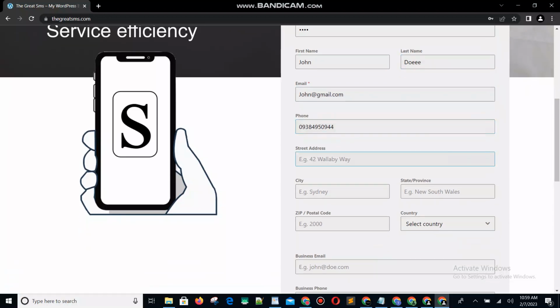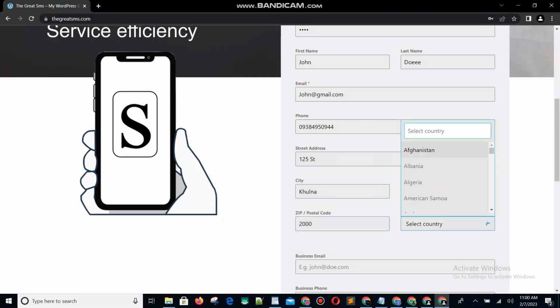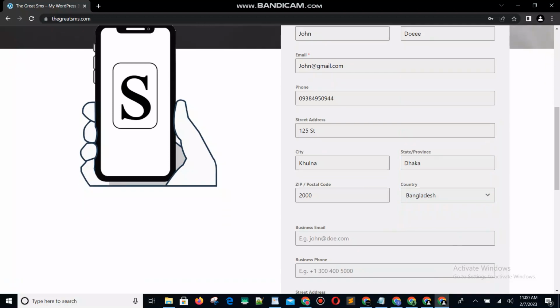For the street address, let me try my address, like 5, Dhaka, 3000 zip code, and like my country, Bangladesh.